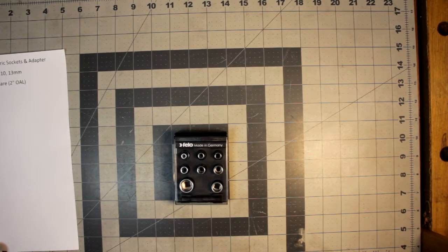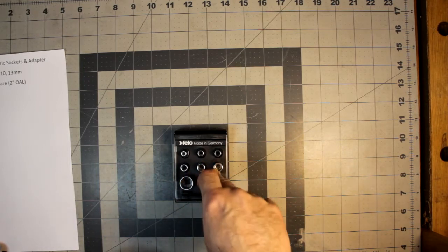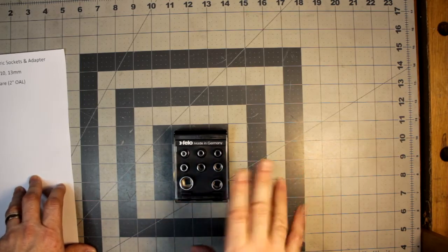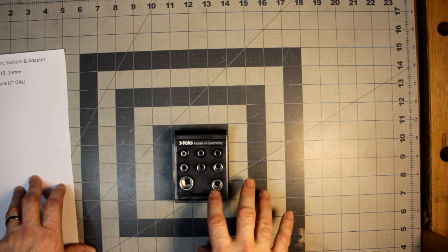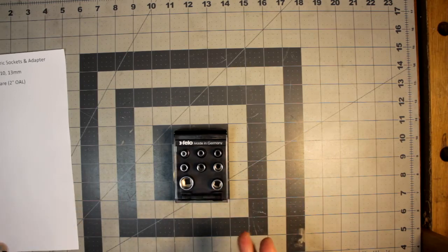This is a short tool comments video about this Felo nut box. Had this for some time. I actually bought another one. Pretty nice little nut box. You can pick it up on KC Tool. They've had it for a long time. I think I've had this maybe 2 years now. They're also priced quite nicely, especially for some made in Germany stuff.